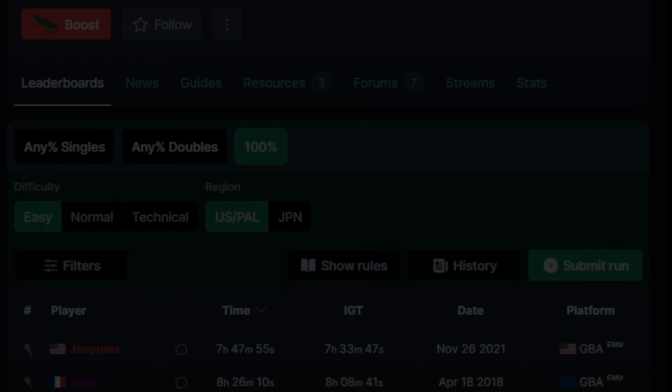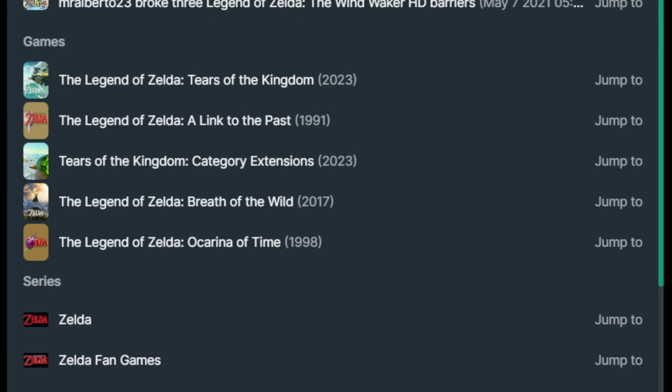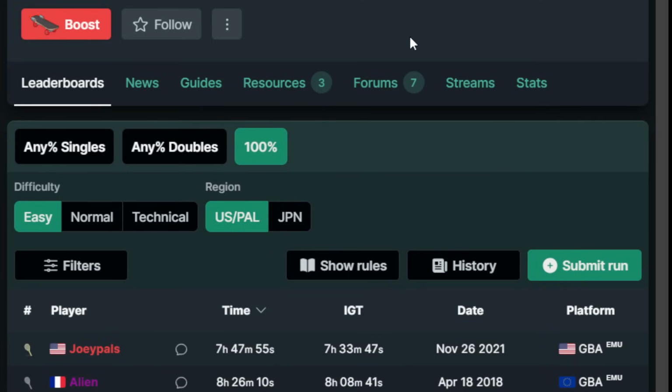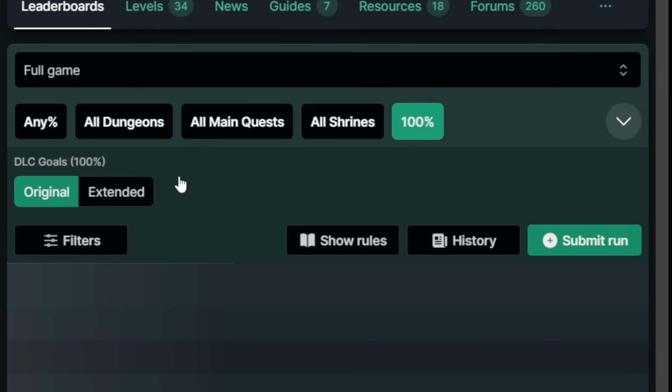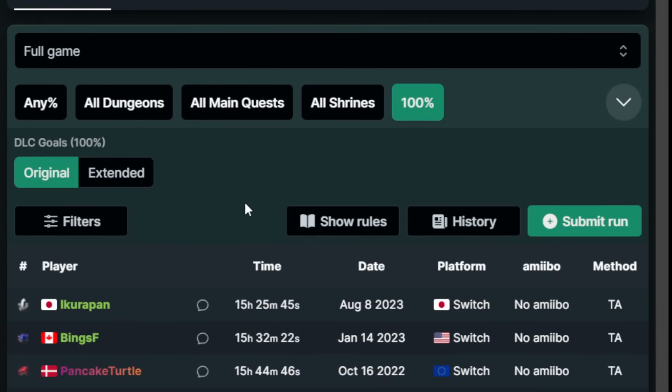And the problem is when you have a look at any of these boards, and I'll bring up Breath of the Wild, and I'm kind of singling out Breath of the Wild because I think it was the one that kind of started it, just because it's a really popular game and had a really long category. But if you go to those boards, and basically anything since then is the same, there's no variable for RTA or TA. The time is just presented as whatever the time is.